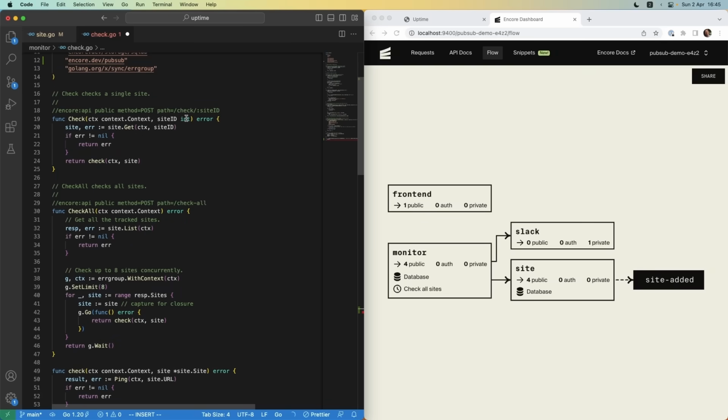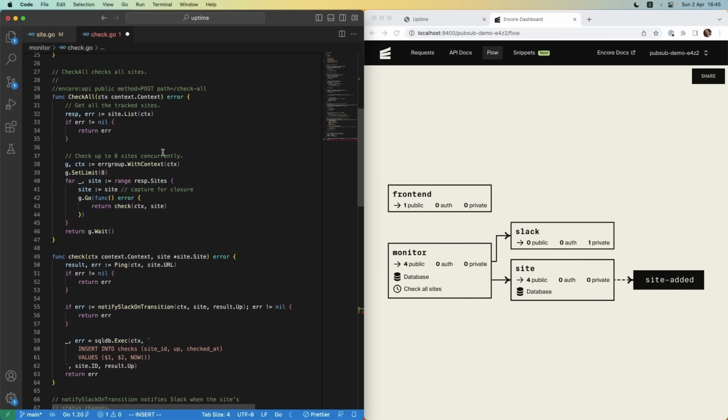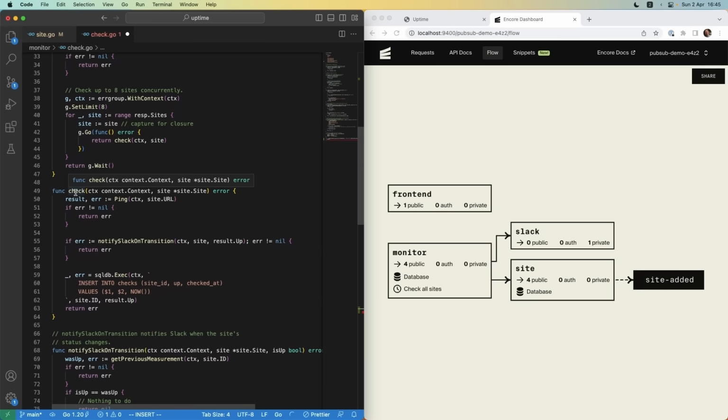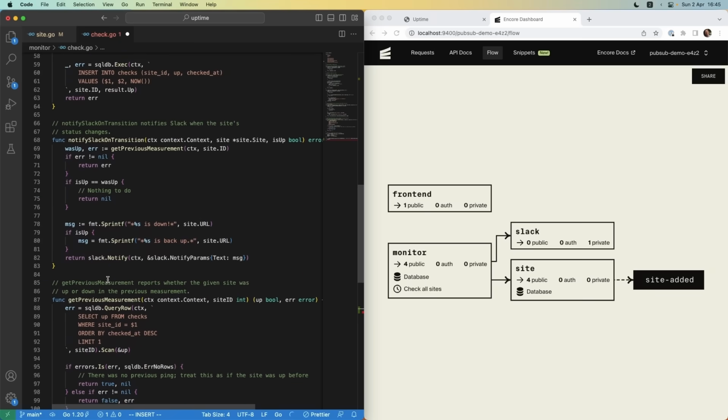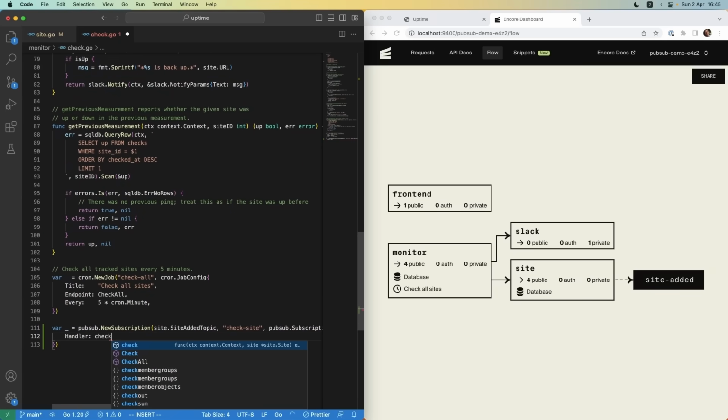This takes a site ID and looks up the site. But in our case, we already have a site. So we can use this check endpoint directly, which takes a context and the site object. That's the exact signature that the handler configuration field accepts on our subscription. So we can use that directly.